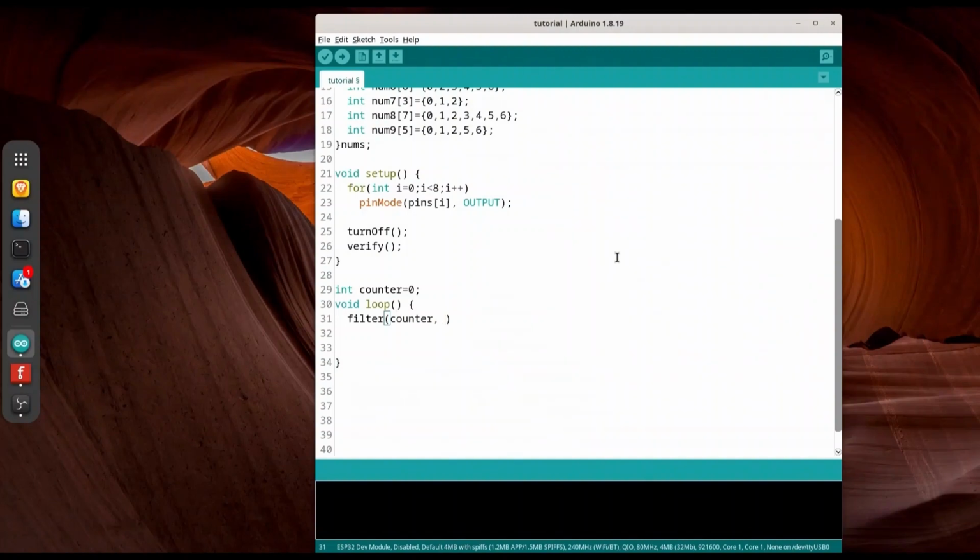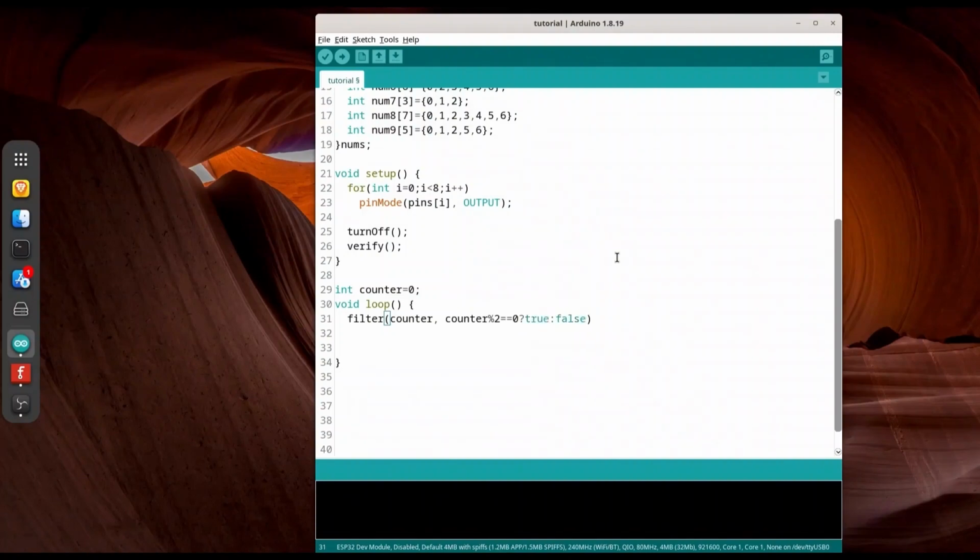And another part is about the decimal point. I want to turn on the decimal point only if a number is even. So I'm going to write counter modulo 2 equals 0. This code is going to produce true only if counter is an even number.